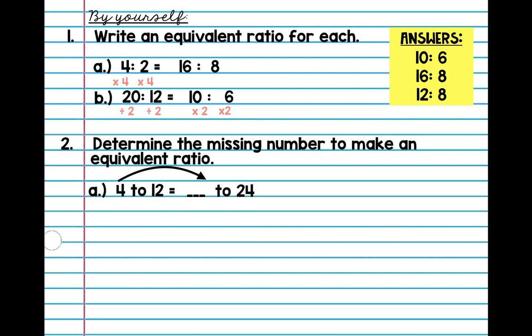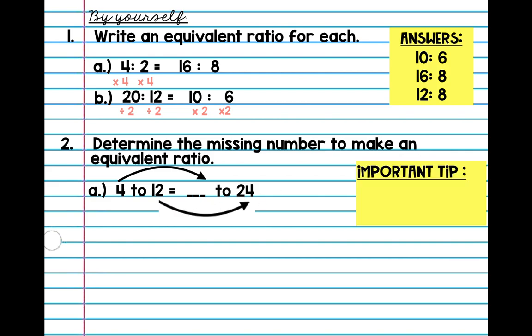A very important rule is that the first 2 numbers are equal and the second 2 numbers are equal. They're kind of like pairs. Okay, so you just have to remember that. So an important tip is all you have to do is number 1, find the known ratios. So known ratios mean the 2 numbers that are there.